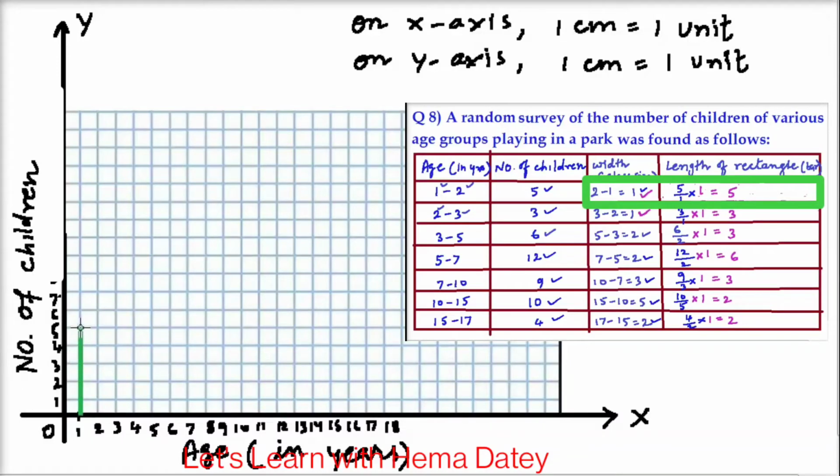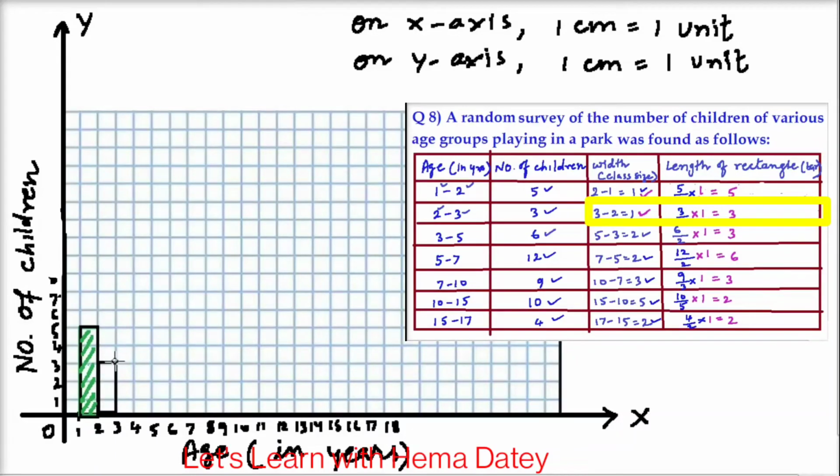Let's start making rectangles. The length is 5 and the width is 1. This is the first rectangle. We will color it green. And the height of this rectangle is 5. From the table you can see for the second rectangle, the length is 3 and the width is 1.